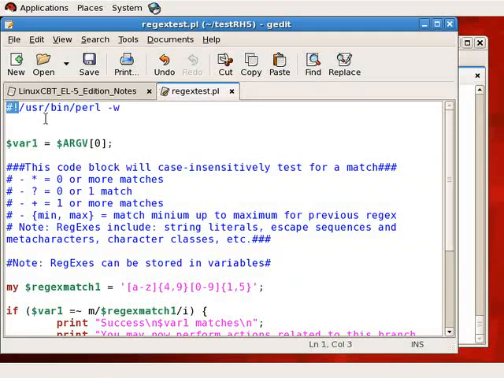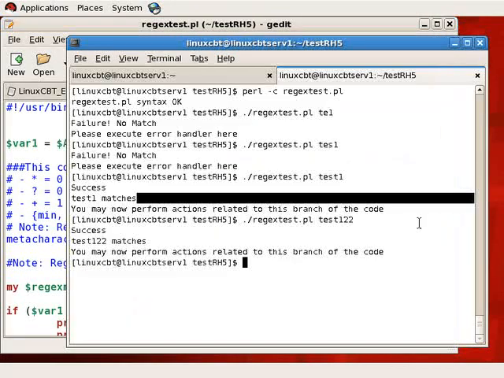Regex test TE1 fails, failure no match. TES1 fails, again no match. However, TEST1 succeeds up to n number of numeric characters.